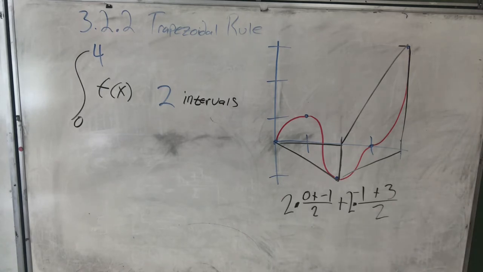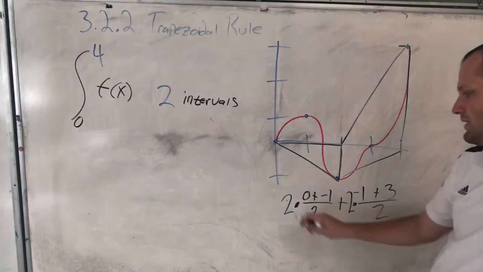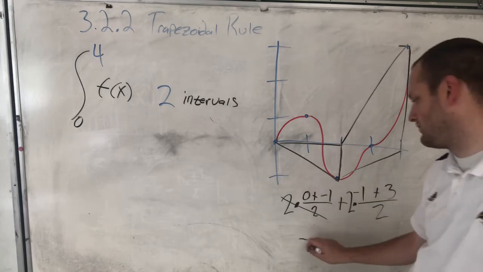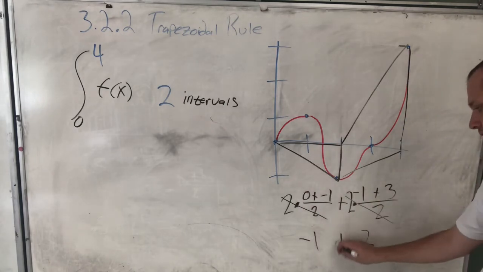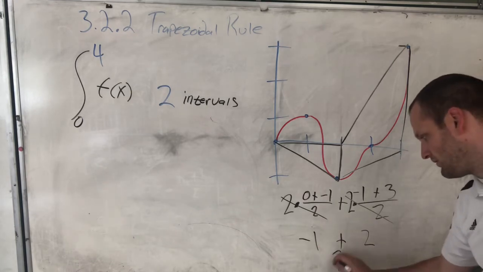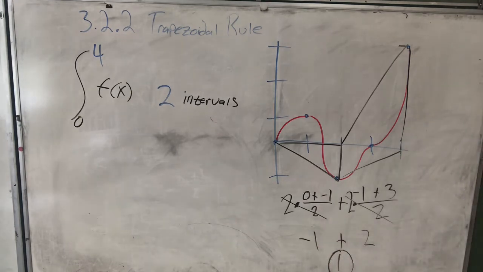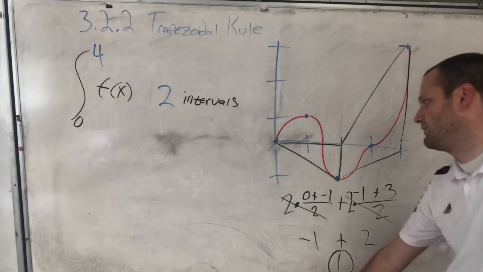Now, do you think the area is going to be positive or negative? We're about ready to find out. Here we've got the 2 and the 2, they cancel. So that leaves me with -1. Here the 2 and the 2 cancel. -1 plus 3 is 2. What's -1 plus 2? It's +1. That is the answer to this equation. Okay, it's roughly 1 is the total area under the curve.